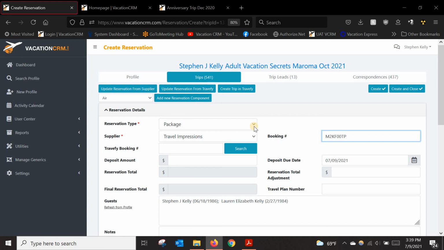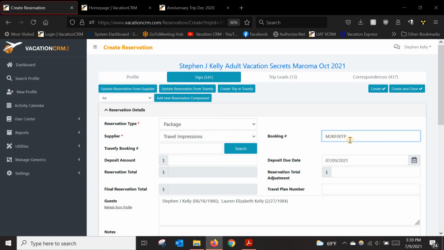It'll put it in and put your pricing and other things in there as well. Now, some suppliers may not work with the integration or the stripper, so for them you would need to manually enter the details, but for time's sake I'm just going to import a booking from Travel Impressions here.